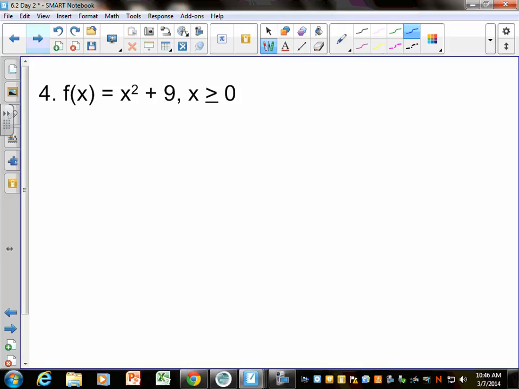A parabola. Does a parabola pass the horizontal line test? No, it fails, which means the only way that a parabola can have an inverse that's a function is if they restrict the domain. So if you see a problem like this, and then after it there's some restriction on x, that means when you find the inverse, you can only graph it for these values, because otherwise it's not going to be a function. Also, you have to just be able to undo this, and I just want to remind us that we could do this the other way.